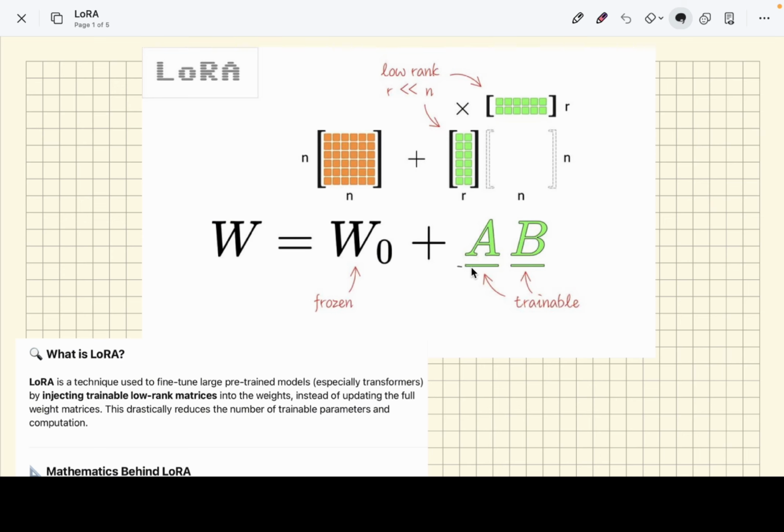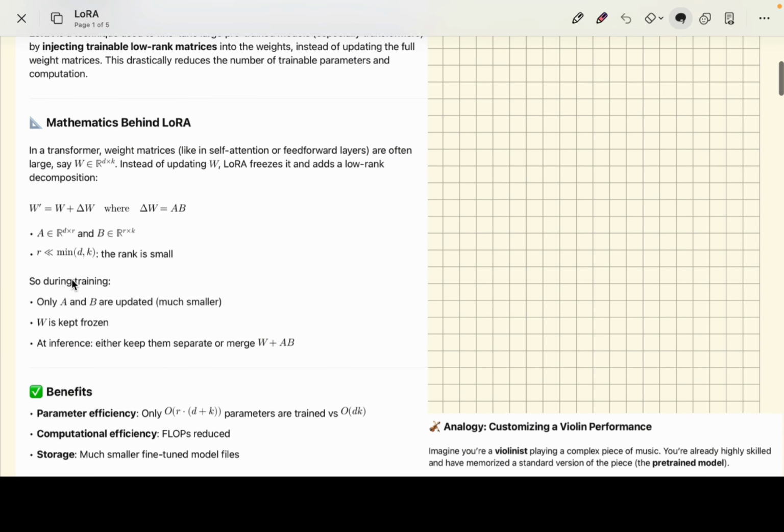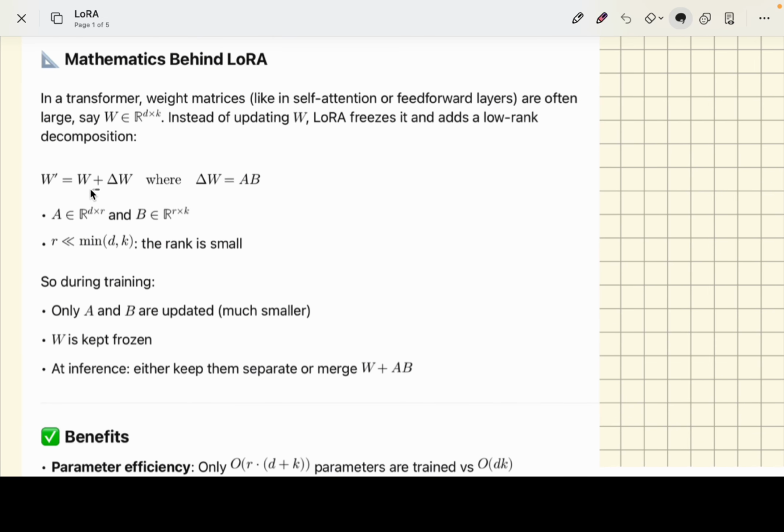So what we do is we have A and B, and they are both learnable. The rank is something like, let's say, R. So one of them is, let's say, R by N, and the other one is N by R. They are learnable, and once they have learned, we multiply them and then add them to the original weight. So how it looks mathematically: we have the original weight W, and we have delta W, which is A times B, those two matrices.